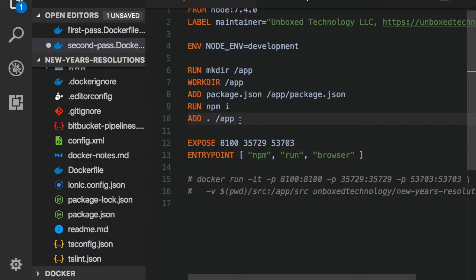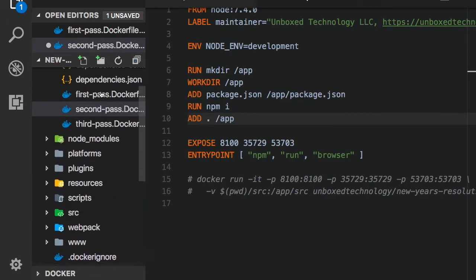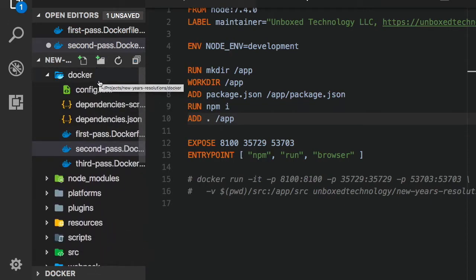But actually, I'm going to get rid of this step in the next version, because all this does is say, anything that's in my working directory that I've given to Docker, as long as it's not in the Docker ignore, just stuff it in there. So it's just saying, just put it all in there, right? And you don't really want to do that. Yeah, so just putting everything else in there.